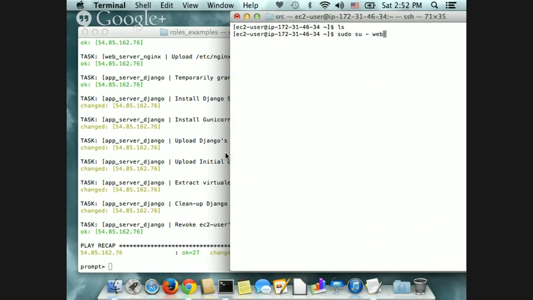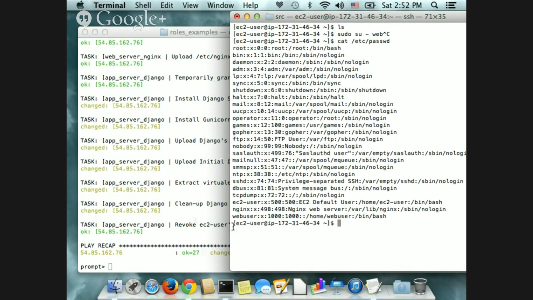I said that there was another user. Oh, I guess there is. There is a web user. I created that as part of this whole script. So why don't I just switch to that user? I wouldn't recommend this generally. I'm just showing you that this is how it is. Typically, you would create credentials and log in and create keys.